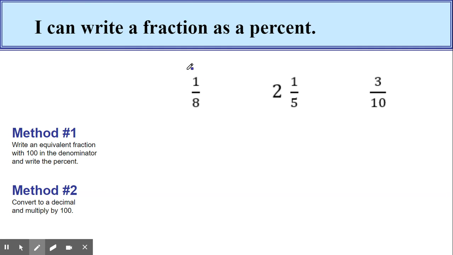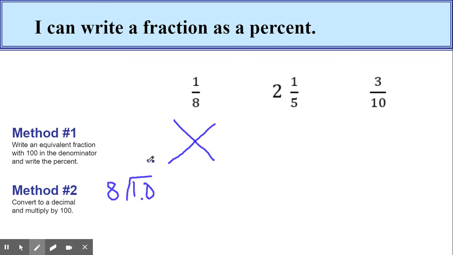I'm going to share with you here 1/8. If I wanted to figure out how many times 8 goes into 100, it's 12.5. So it doesn't work out easily for me to use this method. So what I'm going to do is convert 1/8 to a decimal and then multiply by 100. 1/8, if I was going to convert, because I can't change the denominator to 10 or 100 like our place values, I'm going to do 8. See how many times 8 goes into 1. I'm going to have to add a decimal and go ahead and divide.